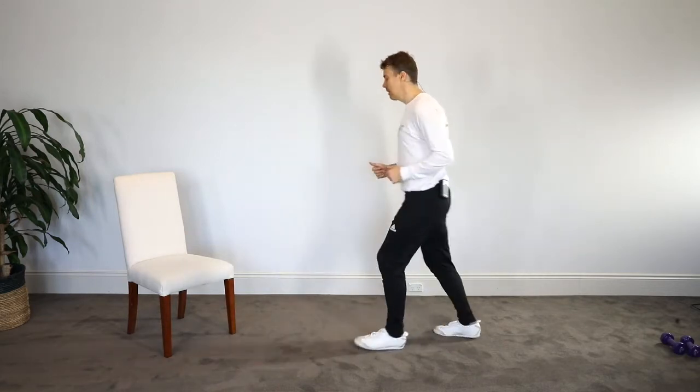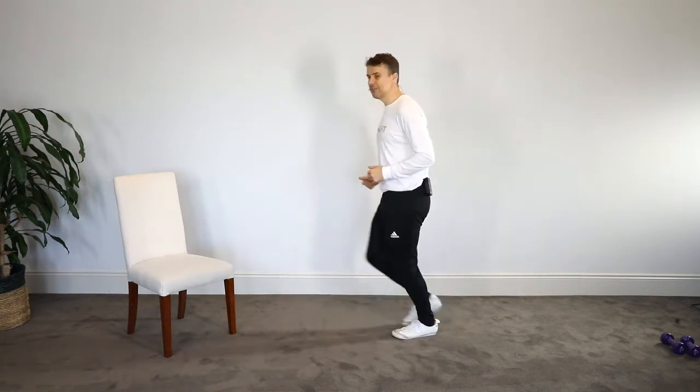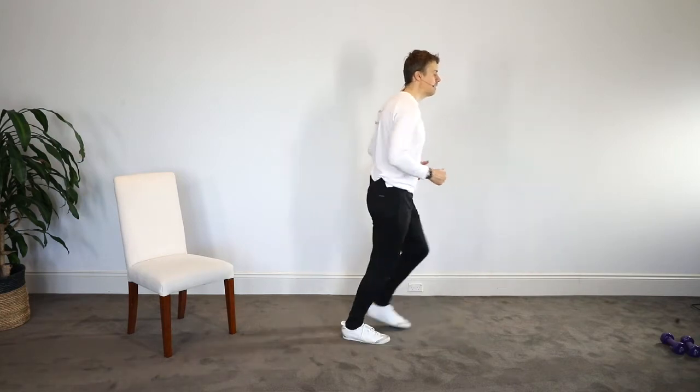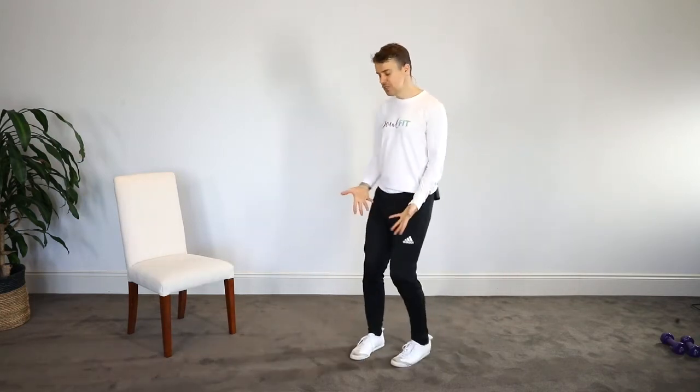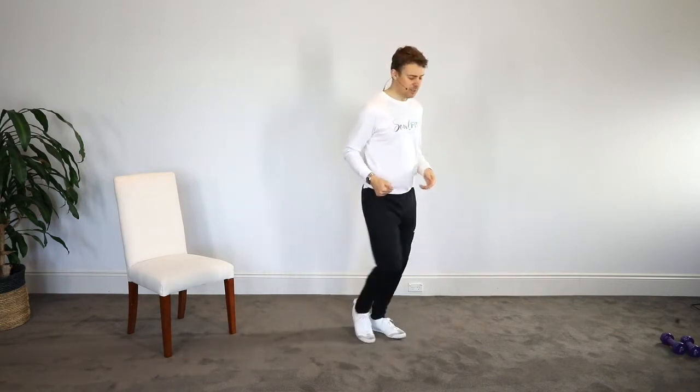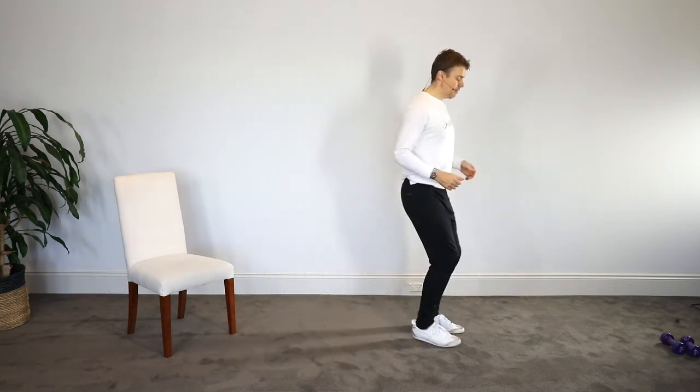I'm going to turn right to the side, again half circle, so I'm not going the whole way, but I'm turning each time if that feels okay. If that's too much, then just keep yourself in one forward and back movement. But this is just adjusting the feet a little more. Forward and back. You can make the steps smaller and faster if you feel able. Stepping forward and back.